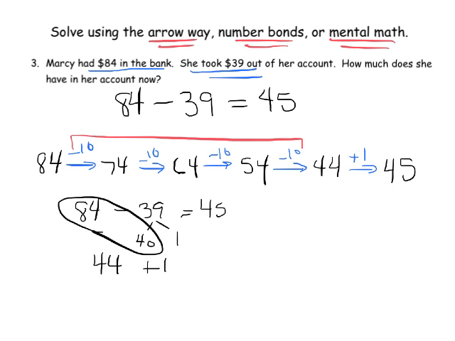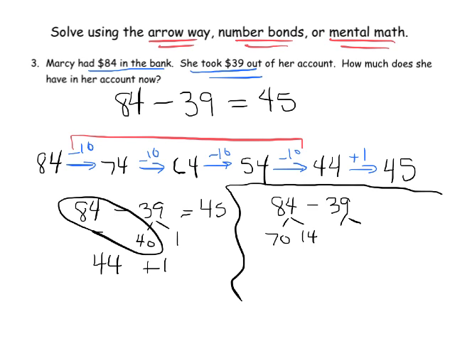Another way they could have done it is they could have said, let's see. This is a little bit more advanced than I think most second graders might do, but I'm going to share this just so that you teachers can be prepared in case somebody shares this method. Maybe they did, okay, so 84 minus 39. Maybe they broke up 84 to, let's say, 70 and 14. And this would be 30 and 9. So they could have said, well, 70 minus 30 is 40, 14 minus 9 is 5, and 40 plus 5 is equal to 45.